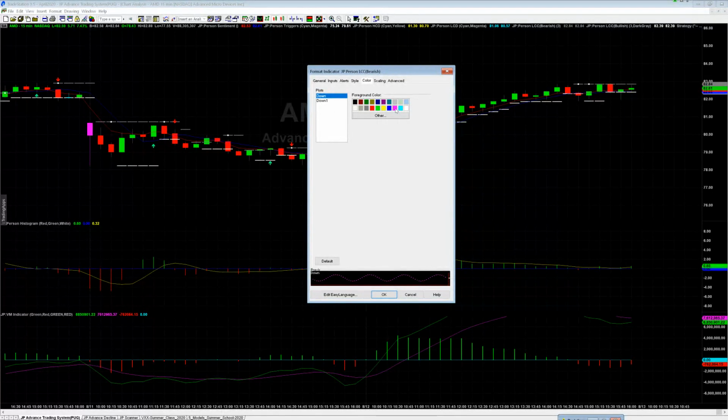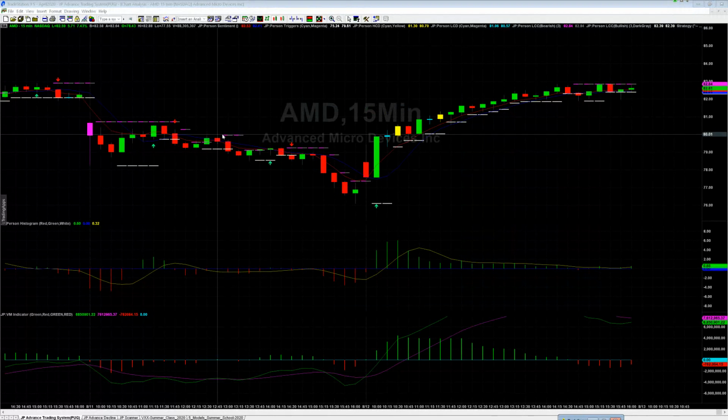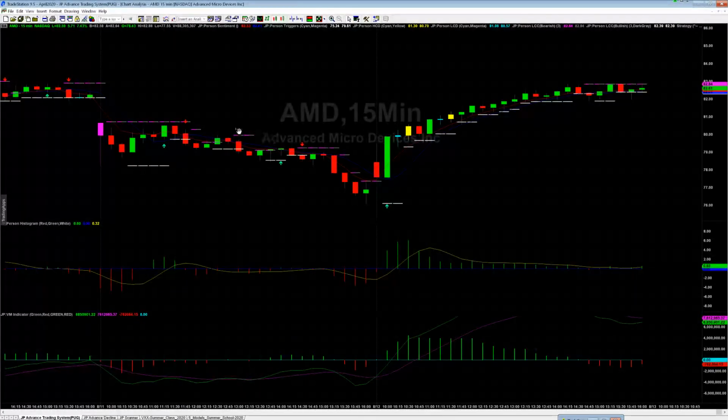I believe we had originally added a fuchsia color. So now I know that that fuchsia color is a last conditional change. When a market closes greater than that level, that tells me that's a bearish last conditional change. It's resistance until resistance is violated by a close greater than.